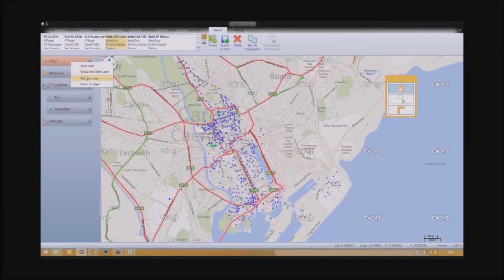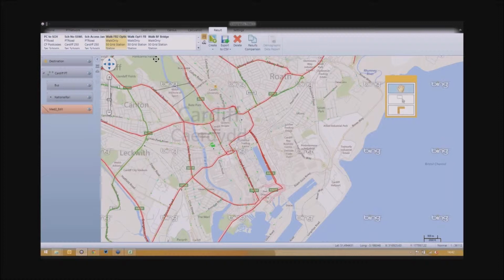What I'm now however going to do is I'm looking at a different option, which is looking at access to schools. And this example, there was two parts to this. The first part was not just showing access to the schools, but showing what happens when it changes. So the first one was the baseline study. So we loaded up all the schools within Cardiff. There's 20 of them in total.